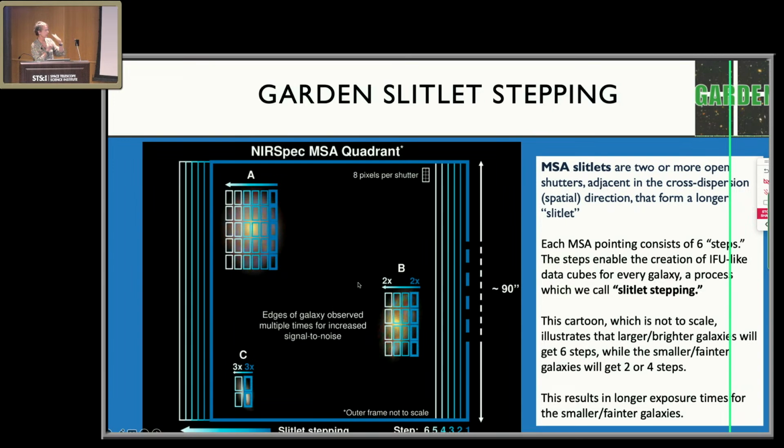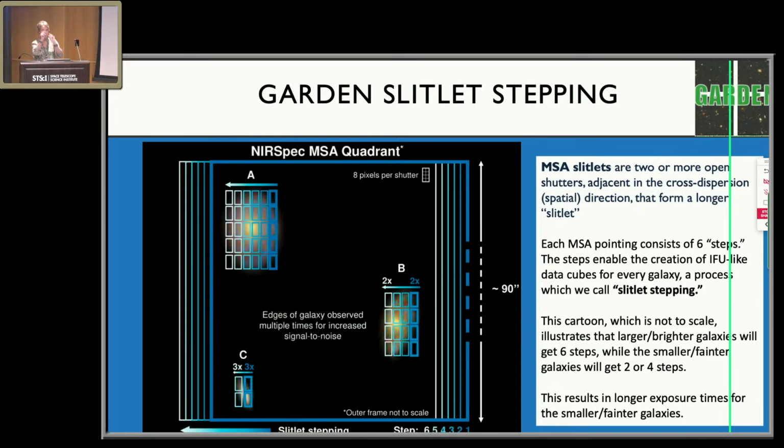For some of these smaller and fainter guys, you're getting more observations on them. And if you're a really little guy, like this one right here, you do 3 steps here, so 3 observations here and 3 observations here. So you can really play with the size of your galaxy and the depth that you're going to observe, because you're going to observe all of these at the same time.